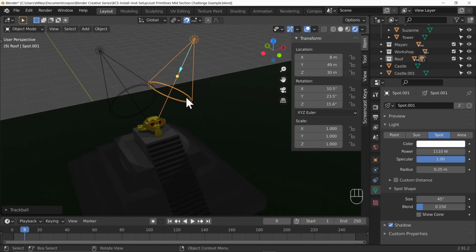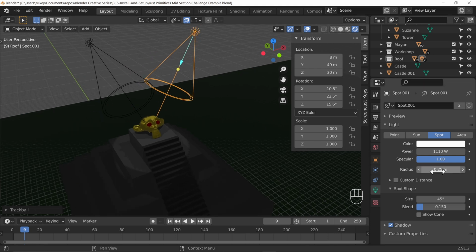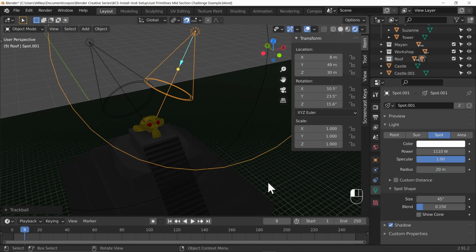One of the ones that you might want to play with is the radius. If we turn this up, let's set it at 10 meters, you notice that the reflection in her eyes, suddenly these jewels that we've added there are a bit shinier. Let's try 20 meters instead. Now we kind of lose that again. So there is a sweet spot when it comes to manipulating lights, especially in Eevee.